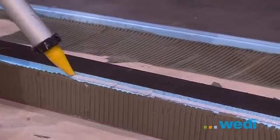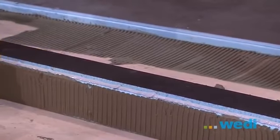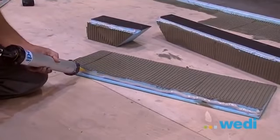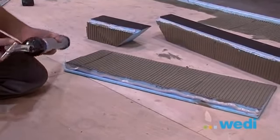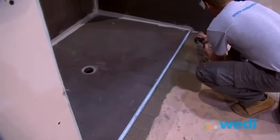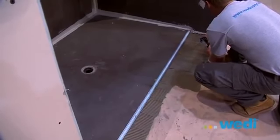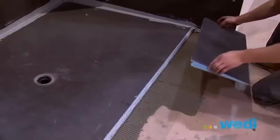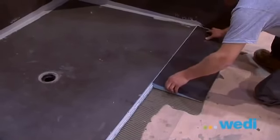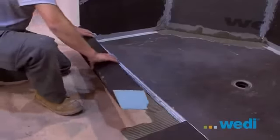Be sure that no thin set is in the area where sealant will be joining all the parts, because thin set in this area will allow moisture to wick through and leak. Apply a large bead or two of sealant to the edges you're joining to the base. Also, apply wedi sealant to the wallboard to receive the curb and ramp, and a bead on the base edge. Firmly press the ramp and curb parts into place.